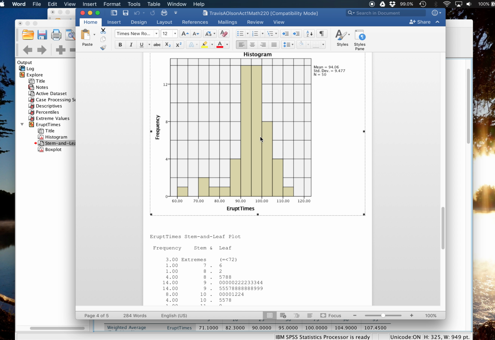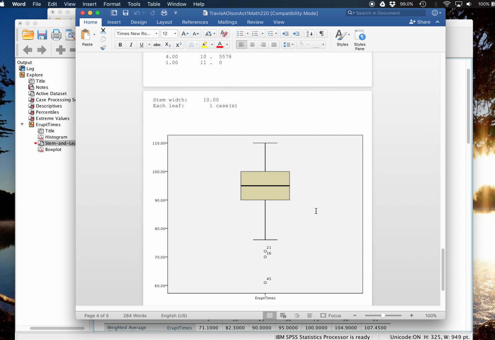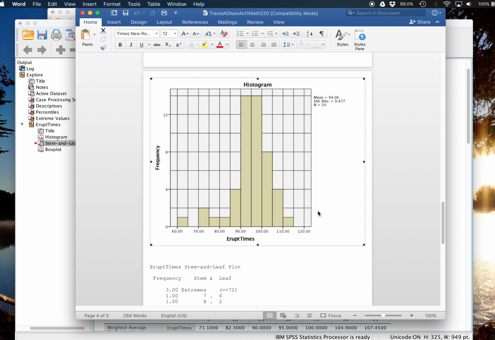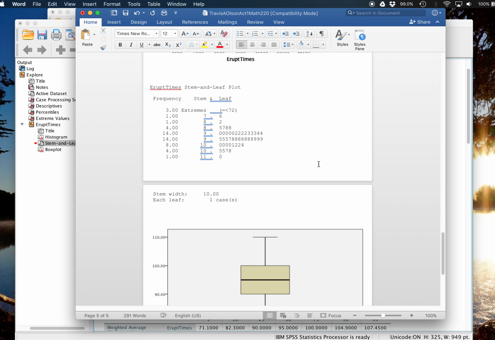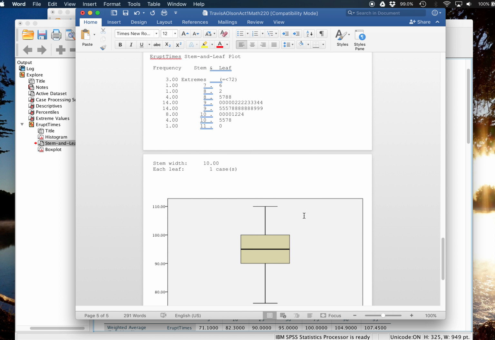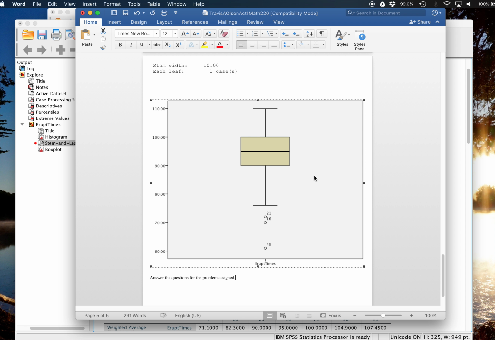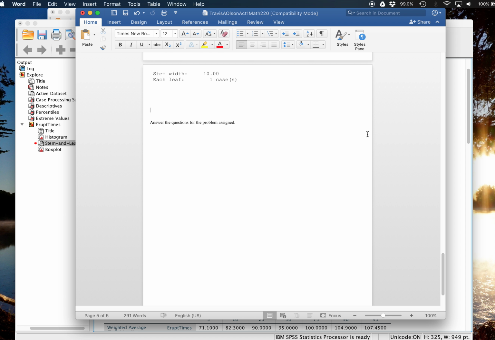Now this graph is a graphic that I can copy and paste into a different document that I can use. If you want, right, you can use this down here to answer the questions for the problem assigned. Anything that we don't use, in this case, we're not using our box plot, you can delete that.